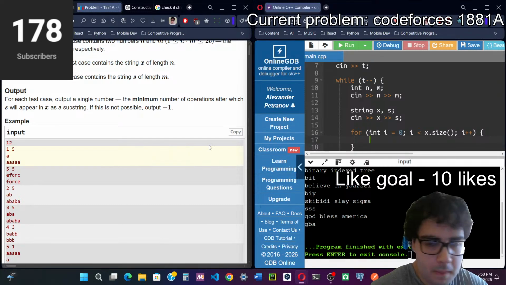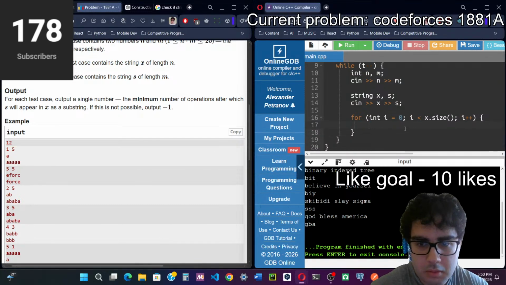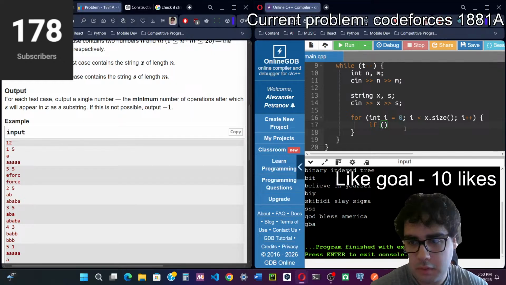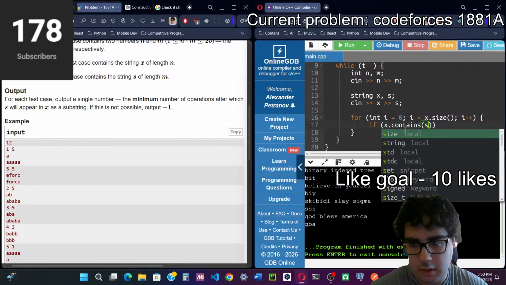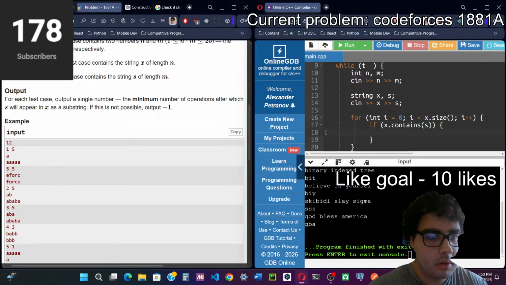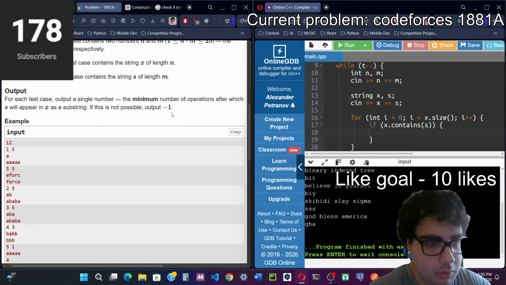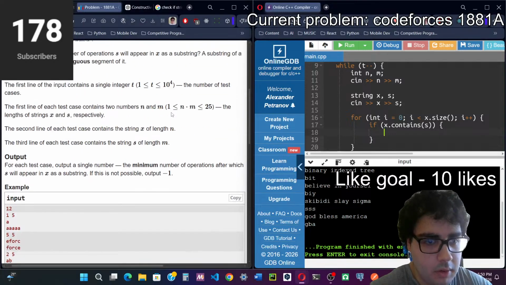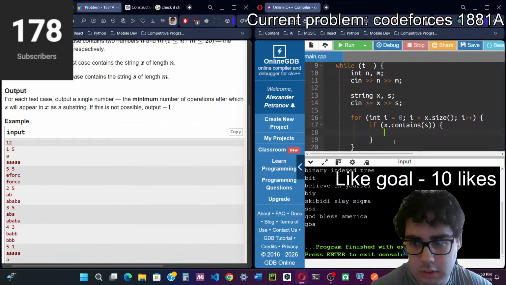Okay, if x dot contains s, minimum number of operations after which s will appear in x as a substring.